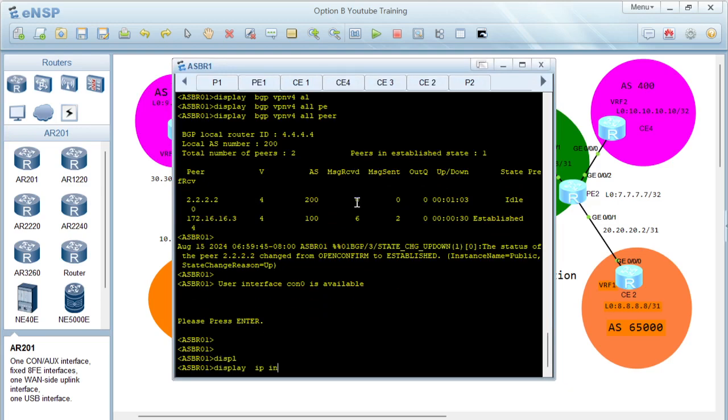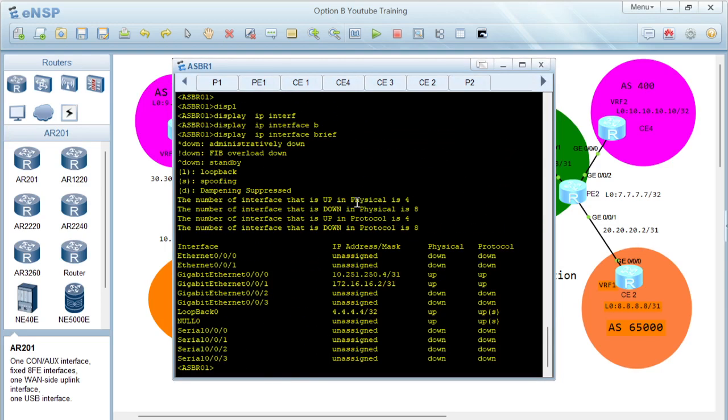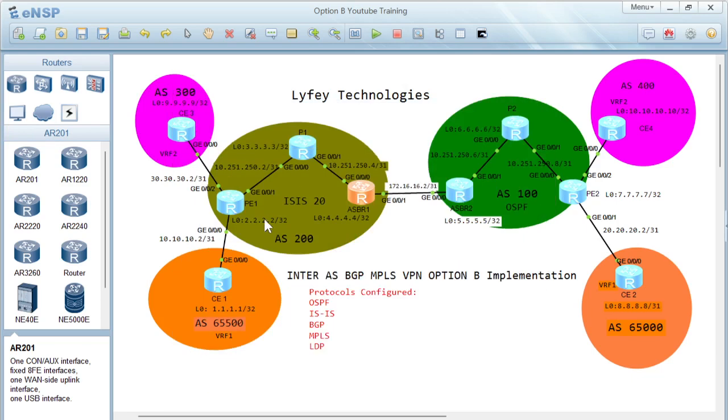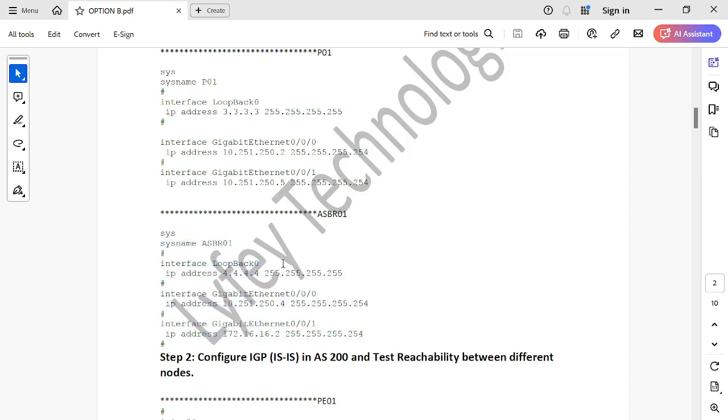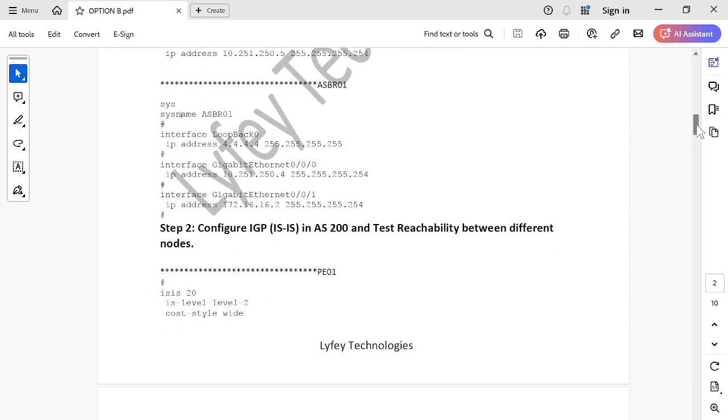Display ip interface brief. We have IP addresses assigned on the interfaces. And we have also created loopback 0 on these routers, just to be used for BGP and also for LDP. So that is the first step, just basic configuration of the system name and the IP addresses on interfaces, both logical and physical.